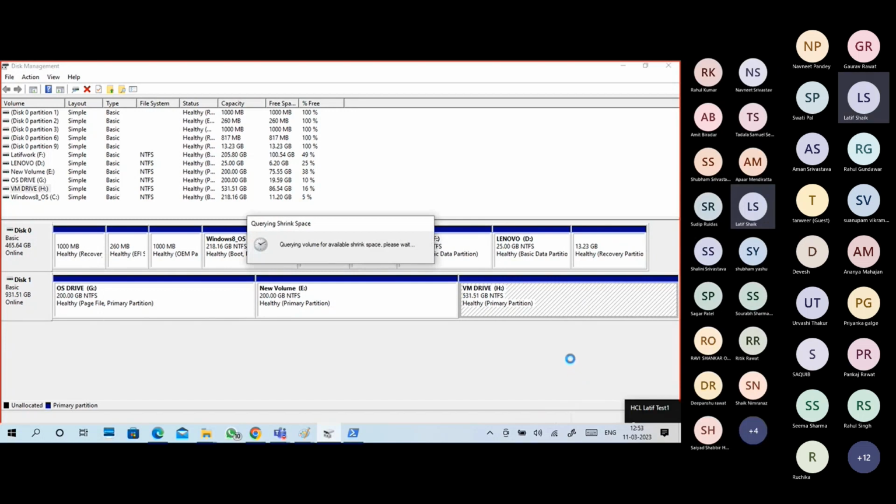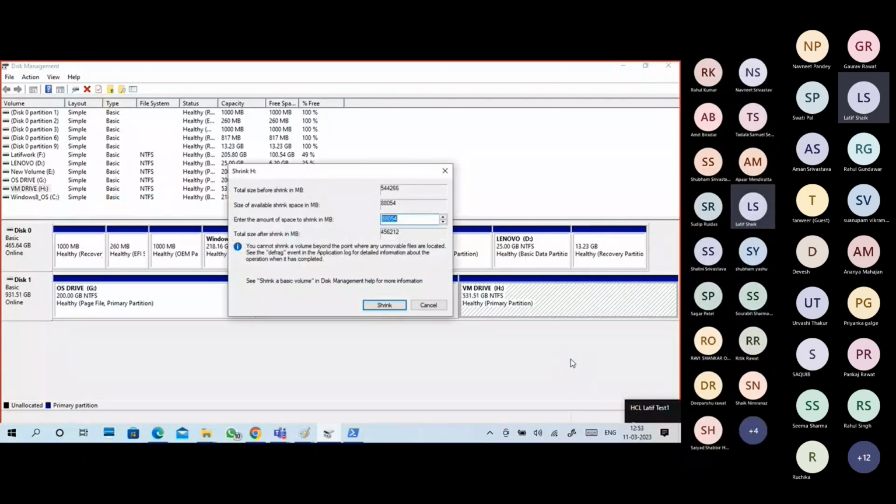Guys, don't do it on your PCs. That's important. First of all, if you don't know, then it's better not to do it. Practice on a virtual hard disk or a virtual machine. Know about the options. If you make a mistake, it is a mistake. Accidental deletions and all can become big mistakes. Understand first and then try. If you know well, only then try.